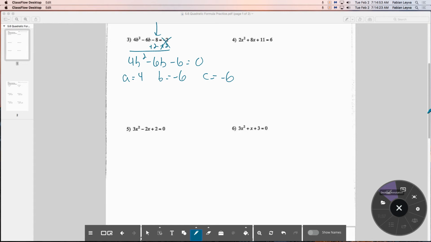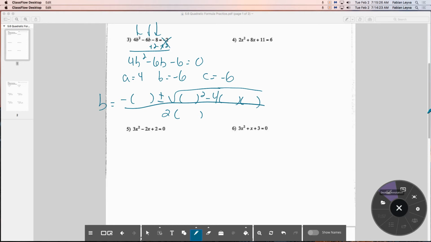Now I have to go ahead and plug into my formula, so x is going to equal, in this situation, it would be b. I won't mark you wrong if you put an x, as long as you know you're solving for your variable. But you'll notice in this situation, they're actually b's, so we're looking for b. A negative, whatever b is, plus or minus the square root of whatever b is squared minus 4 times a times c, all divided by 2a. Make sure that everything is covered by the square root, because you're taking the square root of everything on the inside. Remember, while you're learning this, I would always write it out so you can reference it as well.